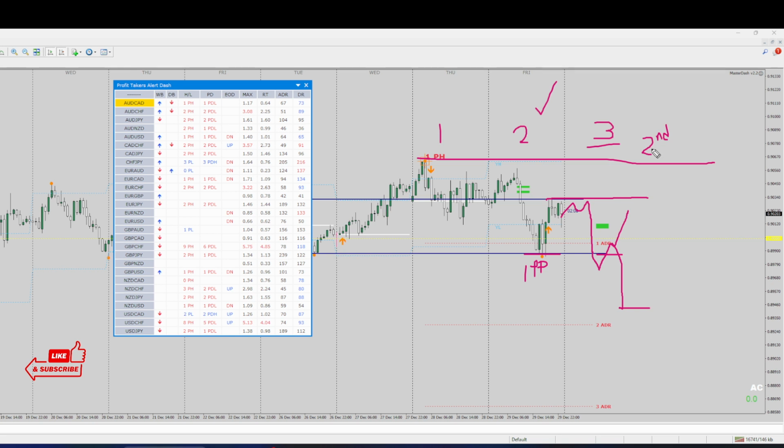So once all this completes and gives us a second push, breaking the previous day, this is now going to change to peak high to previous day low, meaning those two checked off. So now this is setting you up for the next day. So let's hop over to that. Let me clear this out real quick.